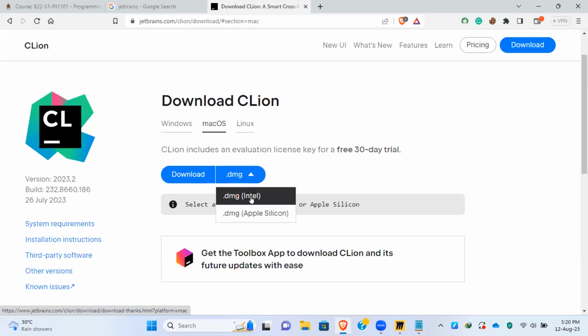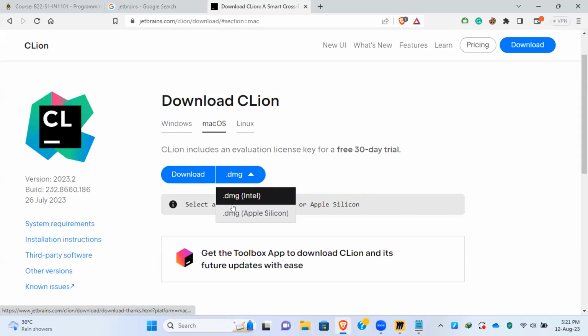Apple users know there are several chips available for the Macintosh operating system, that means MacBooks or any other Apple computers. If they have the Intel chip, they can use the Intel DMG file. If you are using the Apple Silicon chip, they have to use the Apple Silicon one.